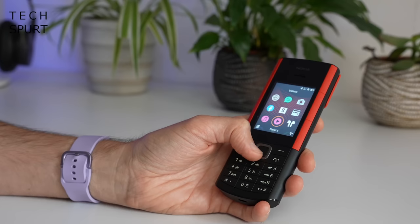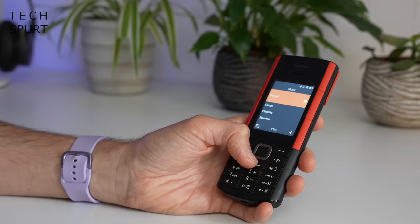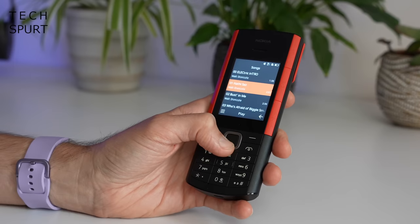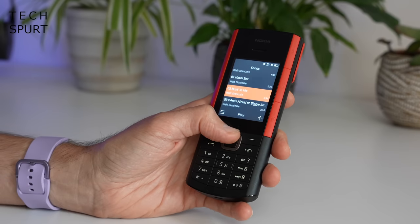If you're not a fan of the radio you do have an MP3 player on here, but you'll definitely need to stick a memory card in because there's literally space for about four songs built in. Sadly there's no streaming support — no Spotify, Deezer, Tidal, any of that — so you'll have to shove tracks onto this thing or just use the radio. It's definitely proper old school, and personally I haven't bought any music in like a decade and a half, so I only have some really old 90s hip-hop to put on this thing.